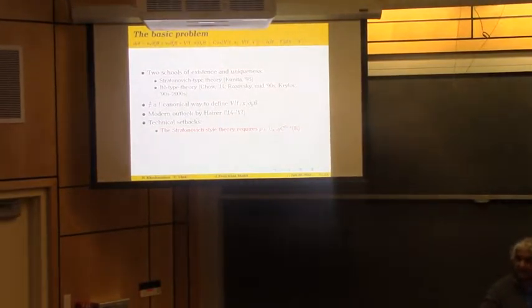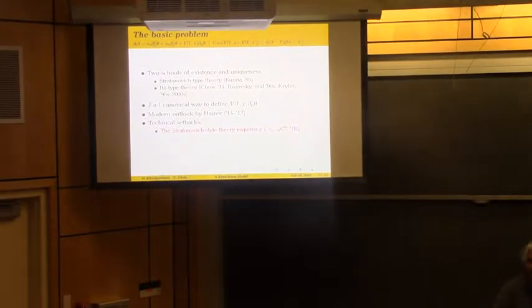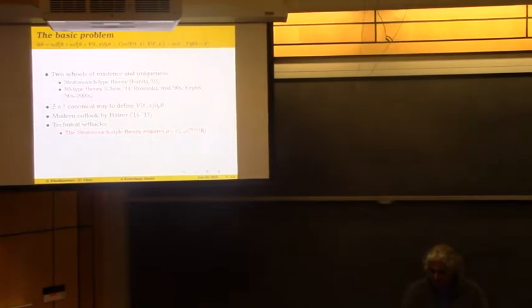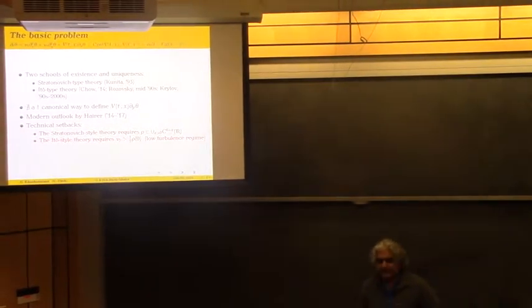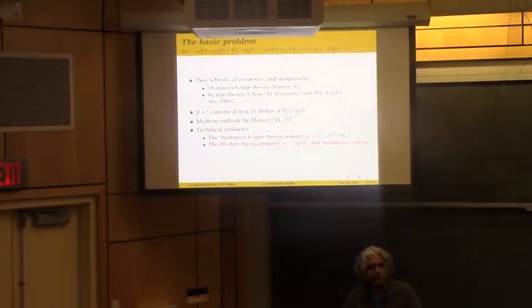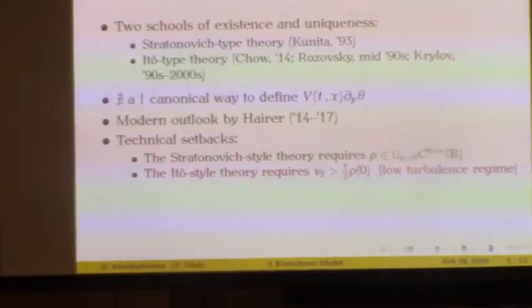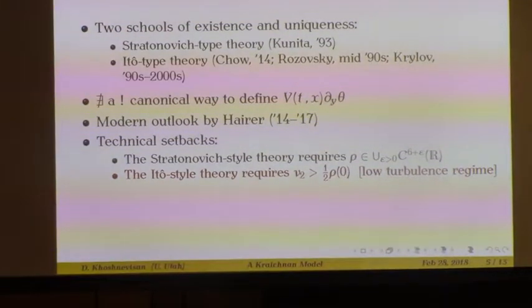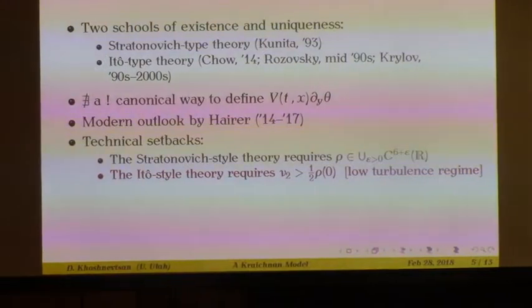This is serious because you all know that the behavior of a positive definite function at 0 is most of the behavior. This is not a subtle technical thing. On the other hand, the Ito theory is disappointing because it has this thing called the coercivity condition. In order for the Ito theory to be able to give you a solution, you have to have a coercivity condition.